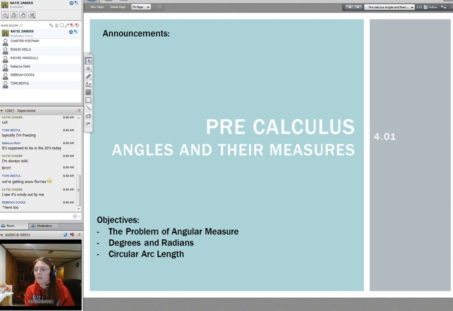We are switching gears a little bit, and we are turning to trig, woohoo, in Unit 4 and Unit 5 to wrap up the rest of the semester. So for the next couple months, technically 2 months, I guess, we'll really be looking at a lot of trigonometry. And today starts our adventure.